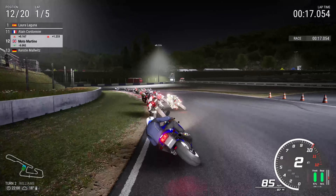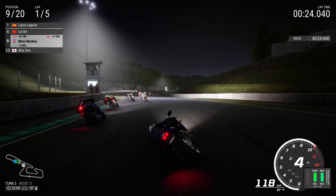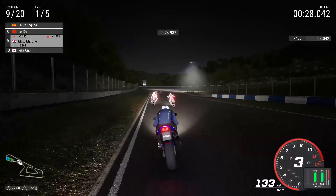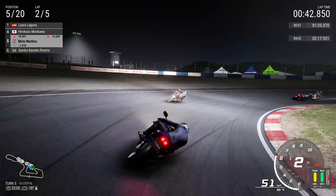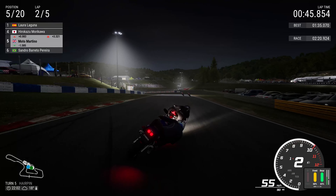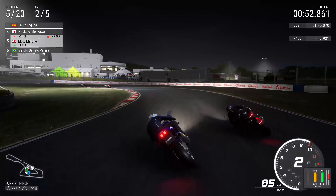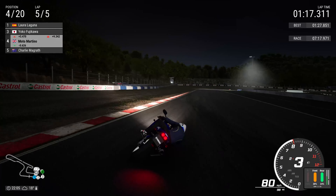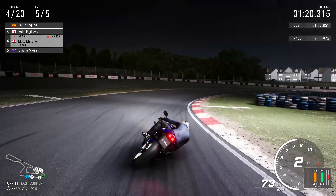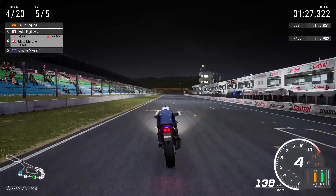A 1:22.5 would have put us 38th. I suspect it's probably the top 1998 R1 - not that there's bragging rights in that, but it's batting against proper 1000cc bikes. Get the setup right, get the right tyre, and there's a quick bike in there. Next up: Okayama GP night race - I know how much the Xbox and YouTube enjoy racing in the dark. Spoiler: they do not. It's horrendous, especially with large areas of dark grey on screen.